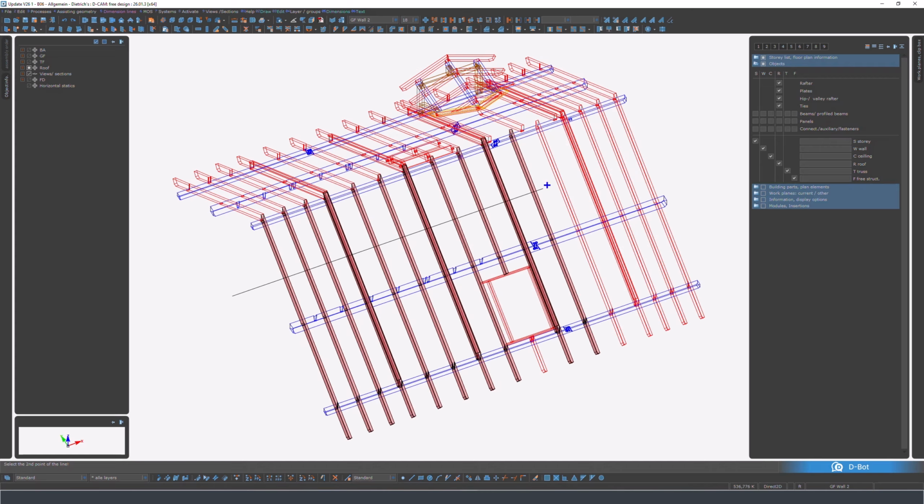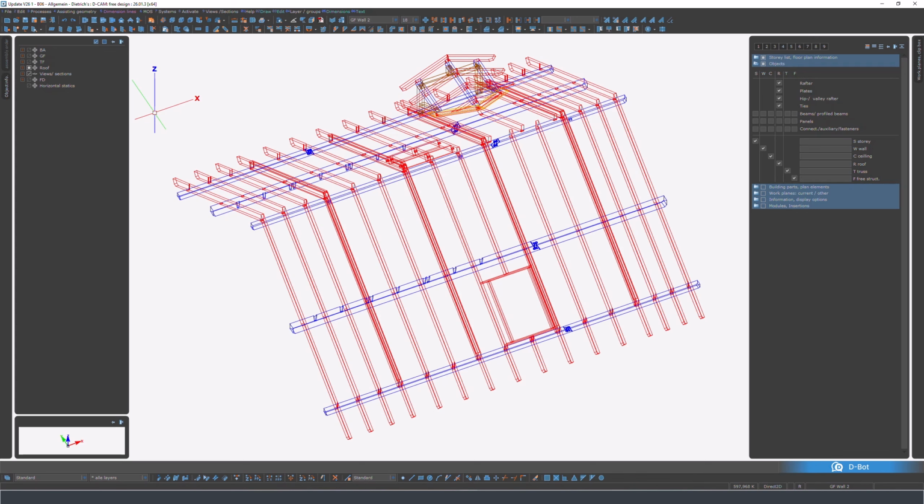And then let's say I needed all these rafters here. I now click, and now all these rafters are selected. In order to deselect some of these rafters again, I hold down the Shift button, click, and now you'll see that there's a little minus sign right there. So if I drag over that rafter there, you can see that there's a pre-selection, meaning that if I was to click now, it would deselect just this one rafter. I'm going to just go over here and click, and you can see how those rafters have now been deselected from all the others that were previously selected. I'm going to just repeat that again, and I'm going to deselect this entire row again.